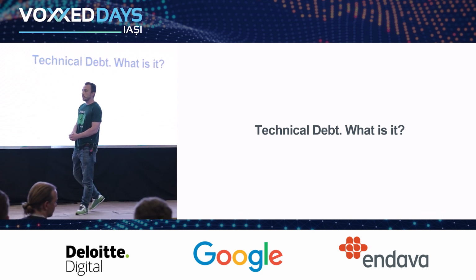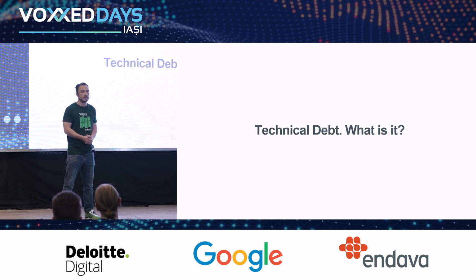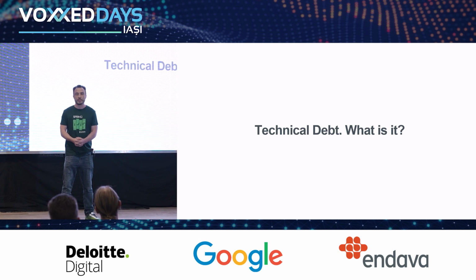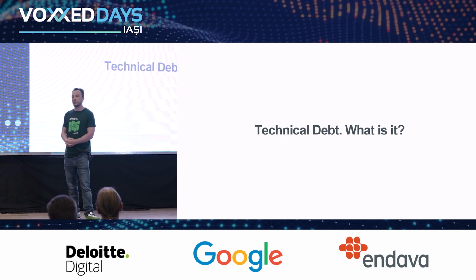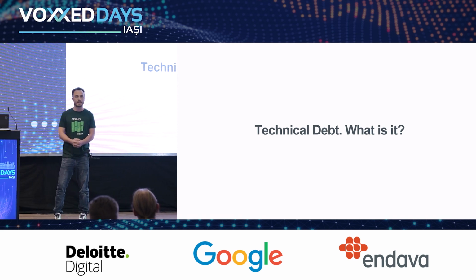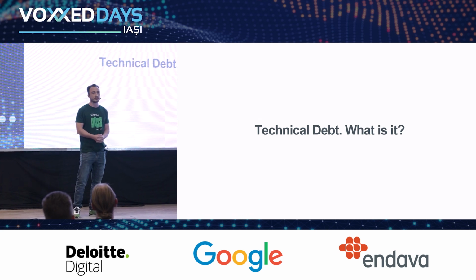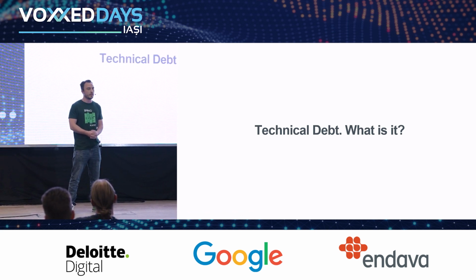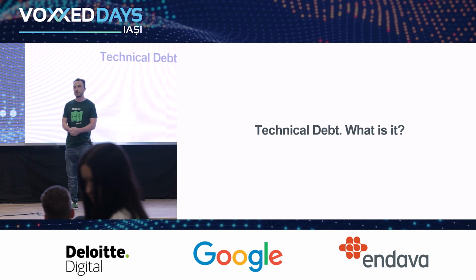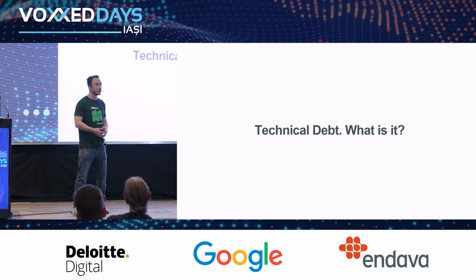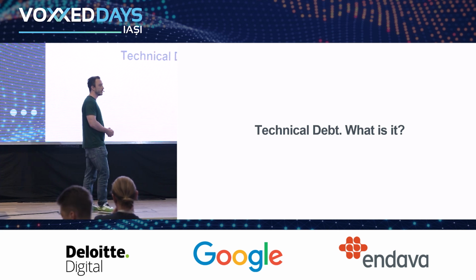Technical debt is... anything in this universe we live in is ruled by entropy. Entropy means that with time, the degree of disorder increases for any system, and that applies to code as well. So that's technical debt. Sometimes people ask me, hey, does that mean that even if you don't touch a piece of code, technical debt still increases? And the answer is yes, even if you don't touch a piece of code, technical debt still increases.